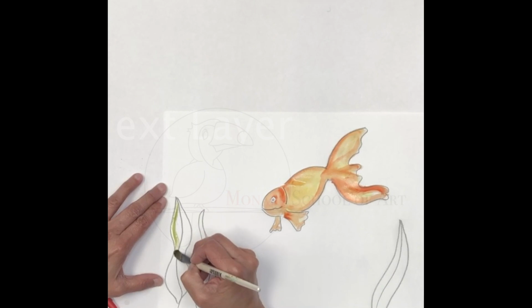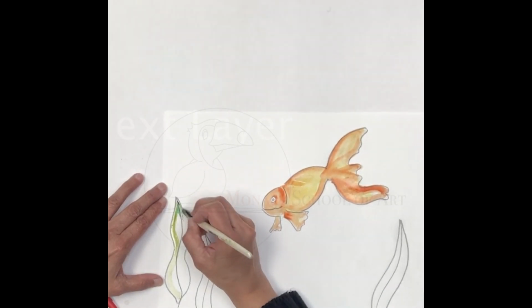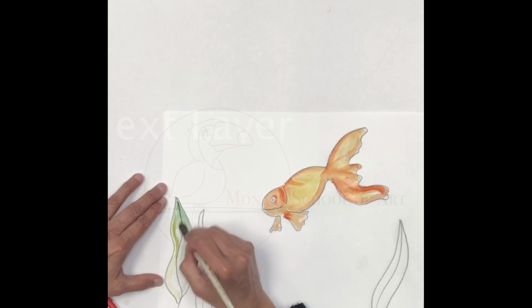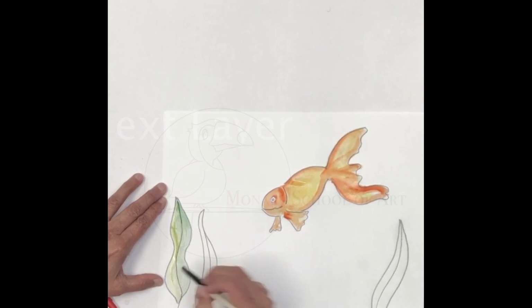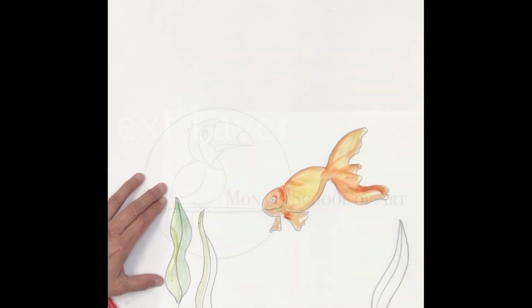You go ahead and get yourself your greens and add your greens in to your plant. Always trace your outlines just like this with your brush. Hold your brush close so that it's in your control and not the other way around. And you can work with two colors at a time, like you see me doing here. You add one shade, a dark green or light green, to one side, and add the second to the other side. Beautiful green plants at the bottom of the pond where the koi fish is swimming.